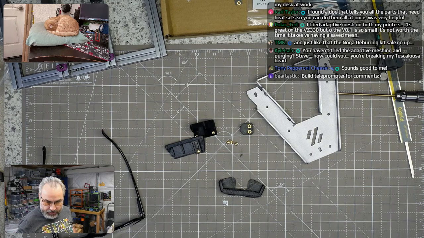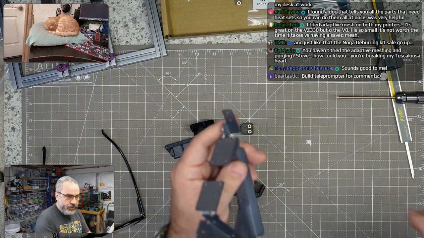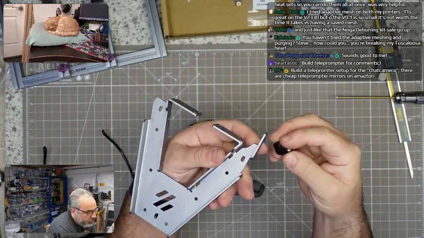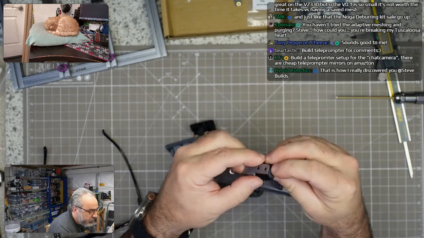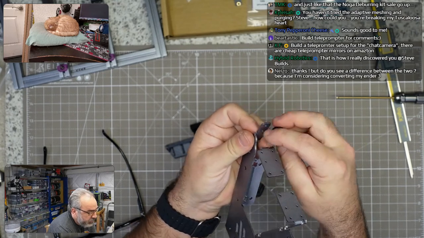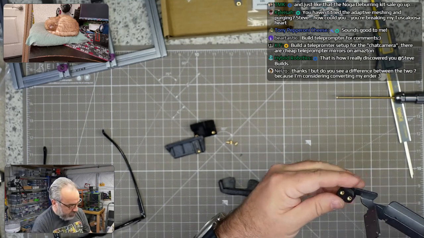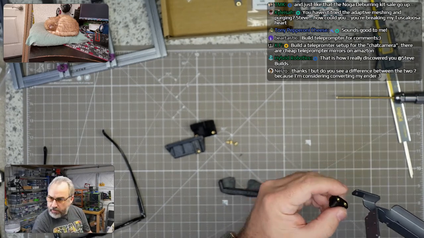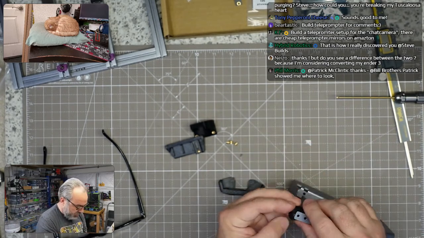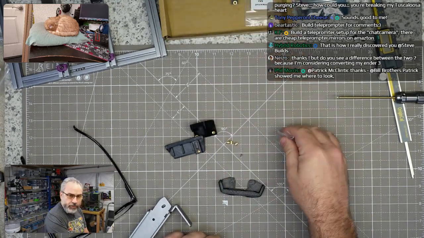Okay, origami bed. Let's see how this goes. Does this go here? I imagine that probably goes like that. Or does it go like this? Which way does this little mount go? It looks like it goes like this. That's probably an M3x6, which it comes with.